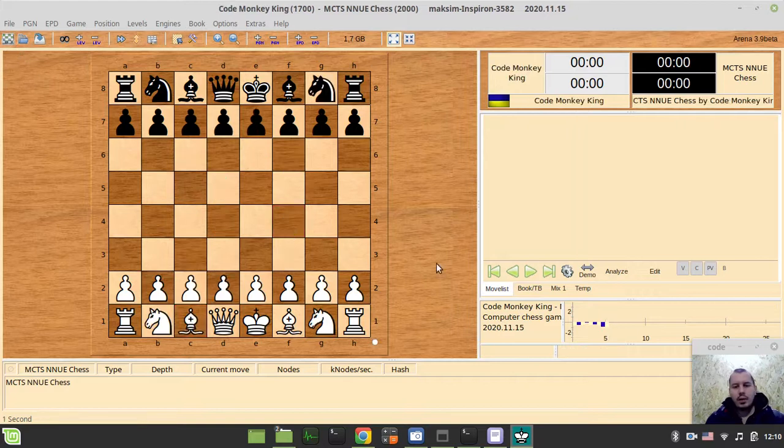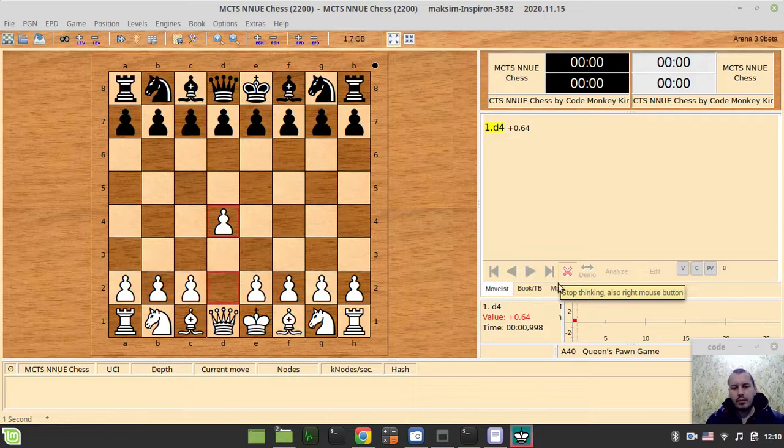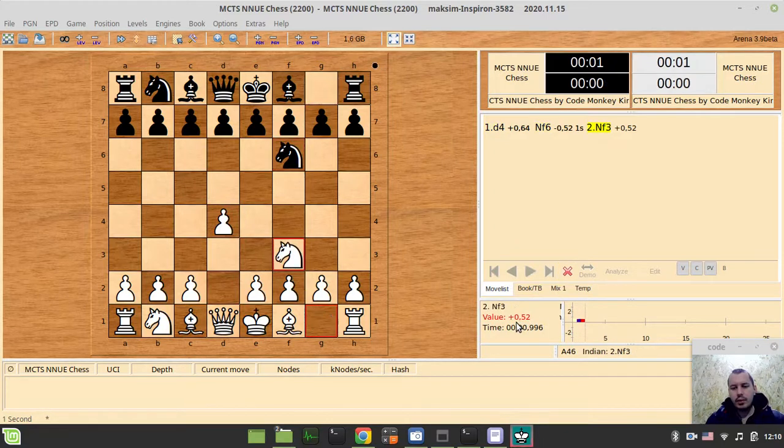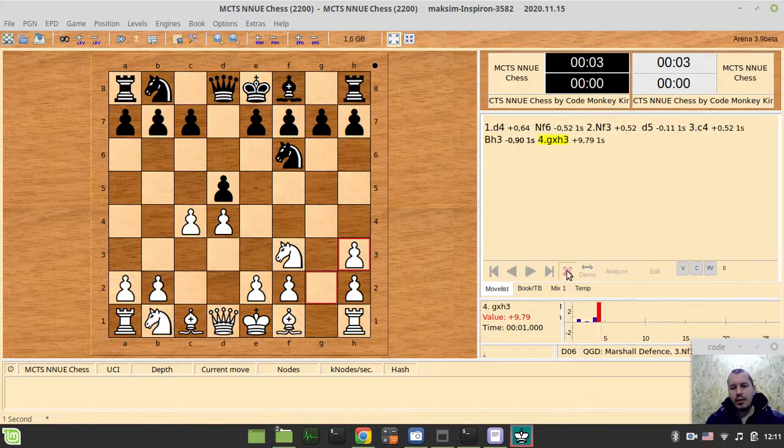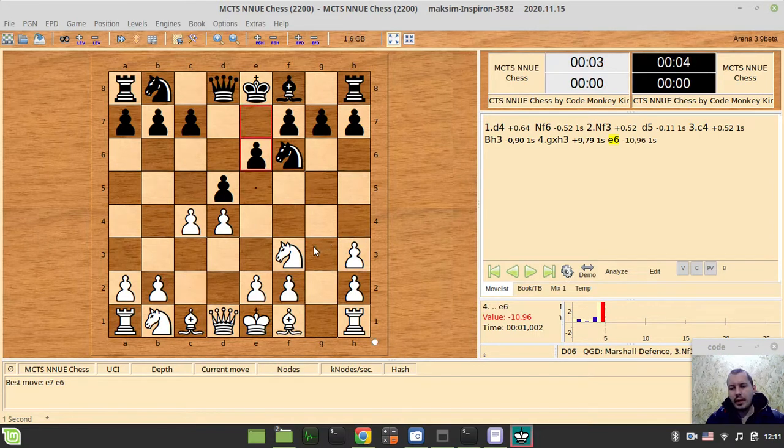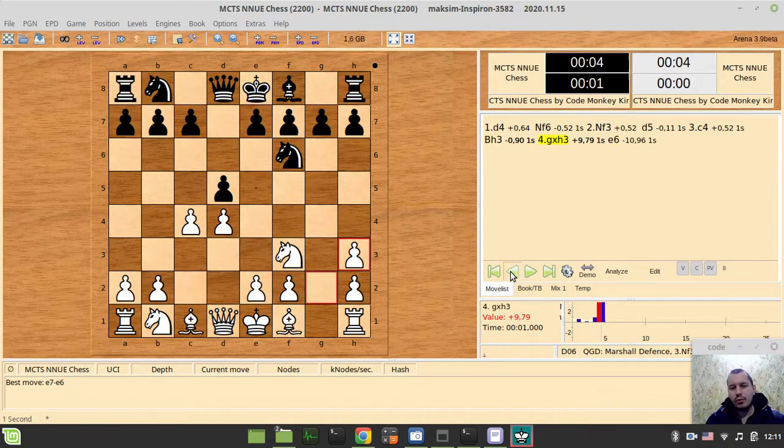So we start a new game here, and again, just go into the demo self-play mode, and you see already the scores are correct. So white has a slight advantage here, which reflects. And okay, already you remember in the previous game we didn't have this absolutely weird move where the bishop actually goes to h3, literally drops the bishop for some reason. Well, but that's the Monte Carlo search.